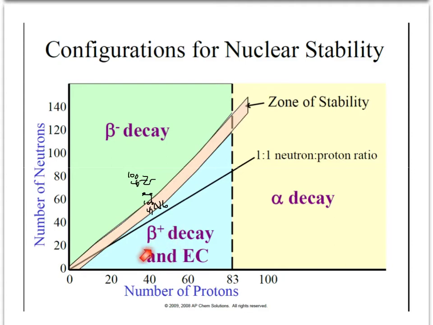And we can look on this bottom end of the chart. So down here, that means it has too many protons but not enough neutrons. And so it's going to have to undergo positron emission or electron capture because both of those will turn a proton into a neutron. And when that happens, it will bump it up and over and eventually get it to the zone of stability. And then out in this area, well, we just got too much of everything. And so if it falls outside here, it's going to lose protons and neutrons, both, 2 protons and 2 neutrons, until it gets to this zone of stability.